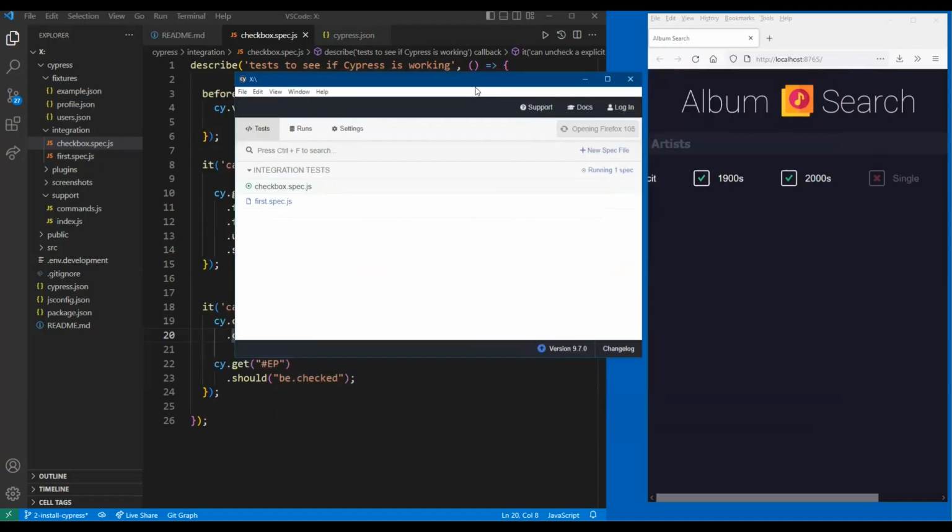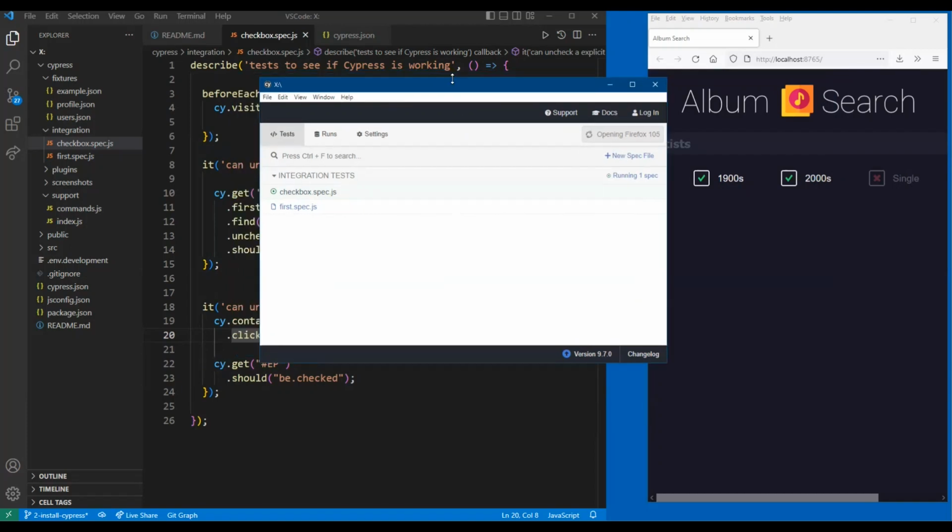Okay. So another interesting thing about Cypress is we very often use this UI or interactive mode of Cypress, which is great. And it's fantastic for building tests. And it's really great for showing customers like, yeah, here we go, sir. Here's our cool test. But what we can do instead is we can run Cypress in command line instead.